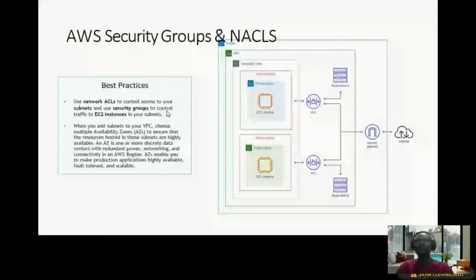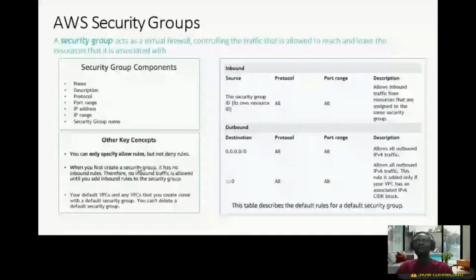We have a lot of rules you can define, like opening ports and ICMP. As I said, if you want to connect to your EC2 instance on AWS from your desktop, you open the ICMP port, and if you want SSH access you must open port 22, and also open port 443 or port 80 depending on whether you want to run HTTPS. A security group acts as a firewall, controlling the traffic that is allowed to reach and leave the resources attached to your instance. NACLs are also what you need.